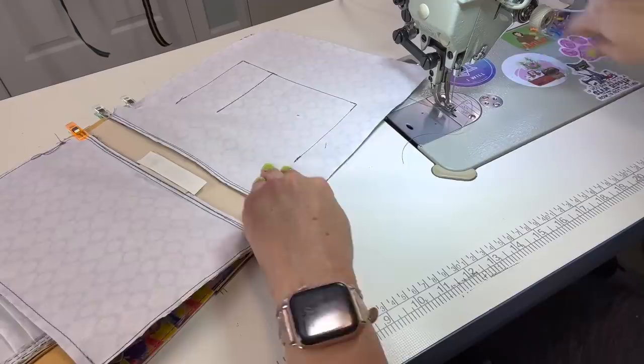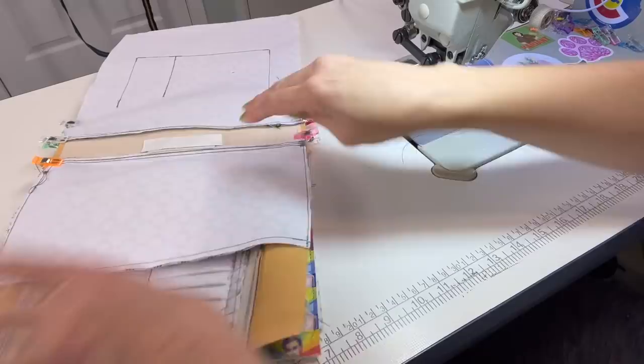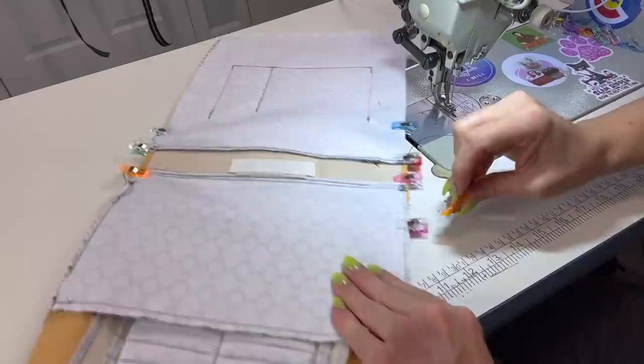Okay, and then I'm going to do the rest. I'm going to make sure this zipper is zipped up out of the way. I don't want those pulls in the way. There we go. And then I'm going to clip my exterior together.